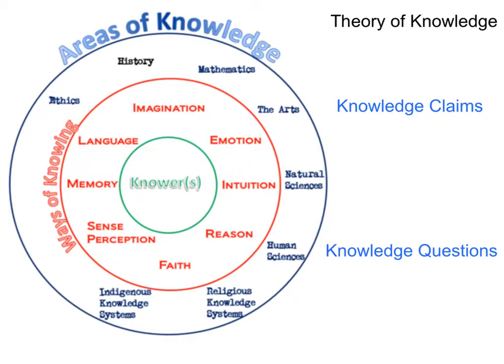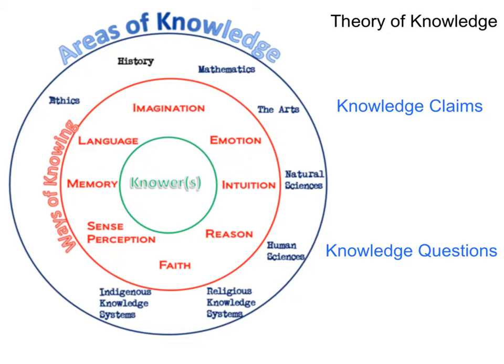And so, more recently, the IBO has begun to include ideas about memory. Clearly, memory has a role to play in what it is that we know. What do you know about your younger childhood? Imagination. Think about classic thought experiments that have been done by scientists and philosophers. They don't actually go in and do an experiment, but they imagine what might happen given certain circumstances. So the imagination can play a role in developing knowledge.